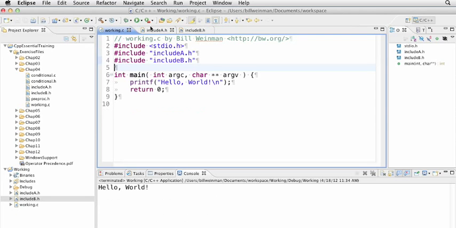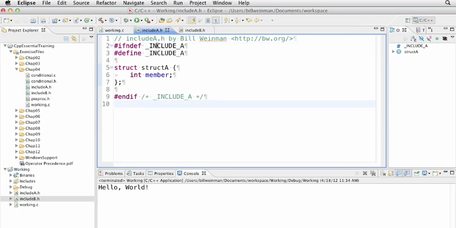So that's called an include guard, and you will see this pattern very often in header files. Actually, you'll see it in a lot of the header files in this course. And if you were to look at your standard header files, which I really suggest that you do, they're often very educational and very cryptic. You'll see this pattern a lot in them.